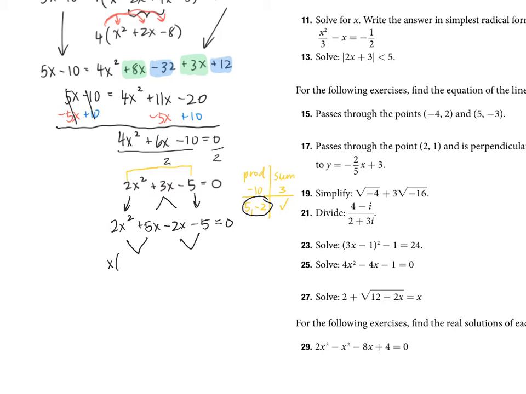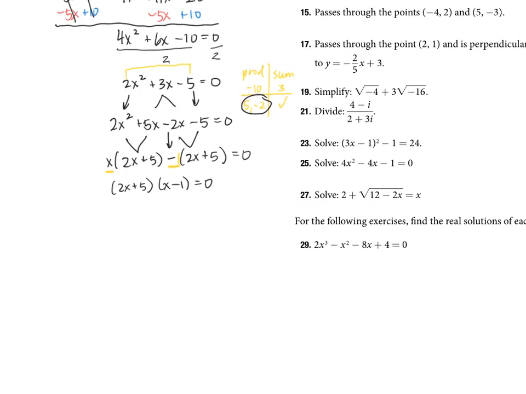So the way I grouped it, x is the only thing in common in the first pair. So then we'll have 2x plus 5 left over. We have to factor out a negative. There's nothing else in common, so it's going to end up being 2x plus 5. Remember, because we're dividing by a negative. Now we have 2x plus 5 as our common factor, and x minus 1 is left over. The x minus 1 is here and here, right? This is understood to be a 1, equals 0. And now we can set each factor equal to 0 separately and solve.